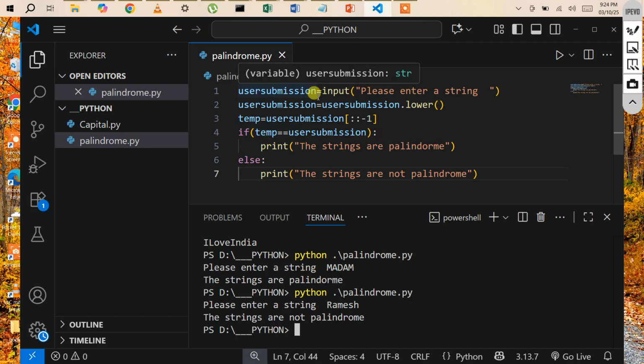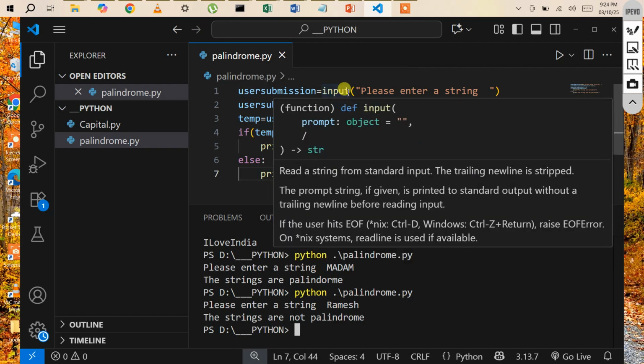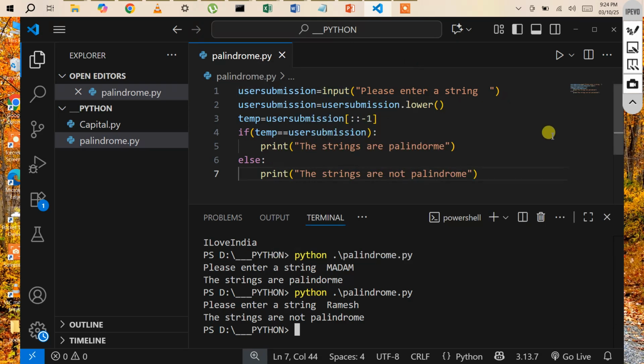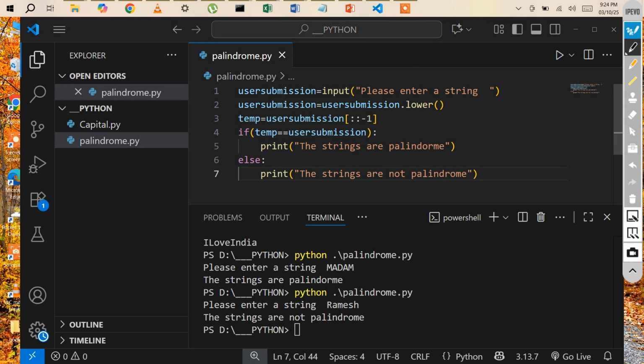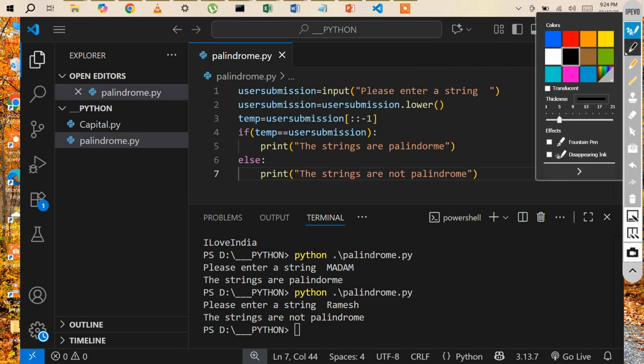I'm going to showcase for this problem set scenario that user submission is taking the input. So this is the user submission. Let me make the color red. This line of code is taking the input from the console as a string and then converting it to lowercase.